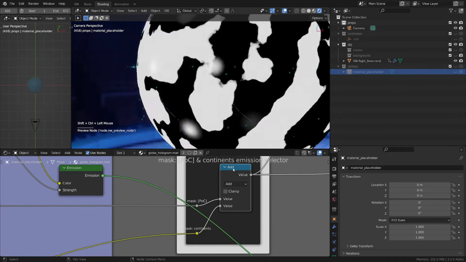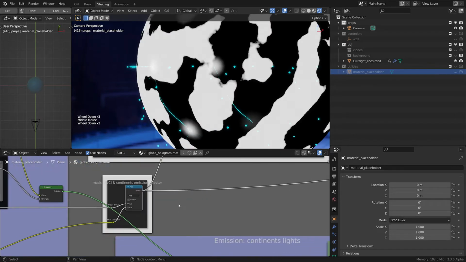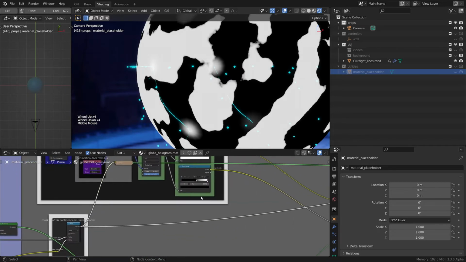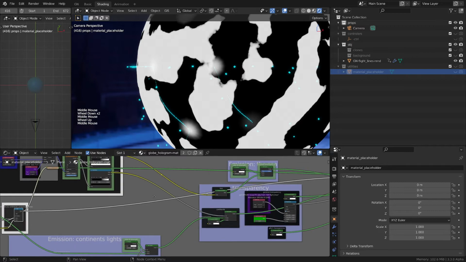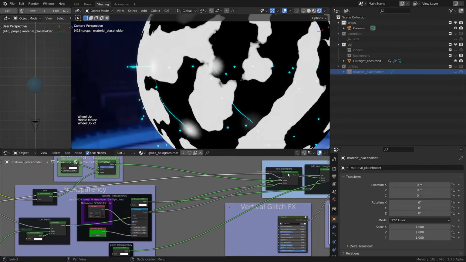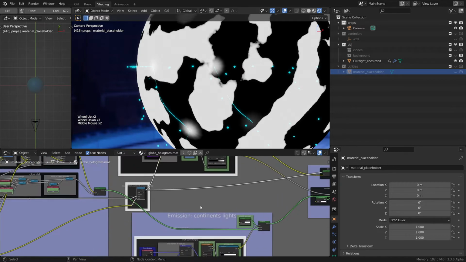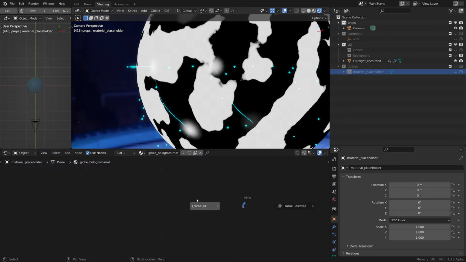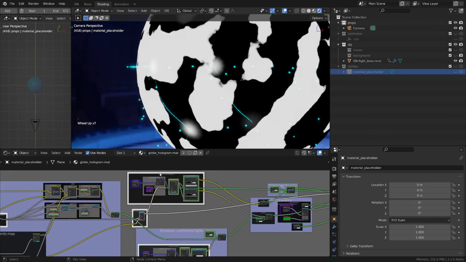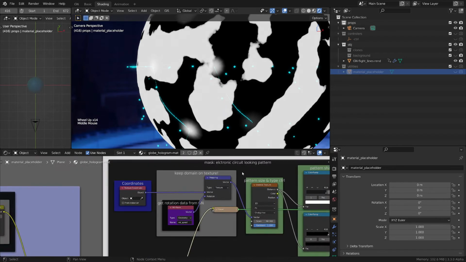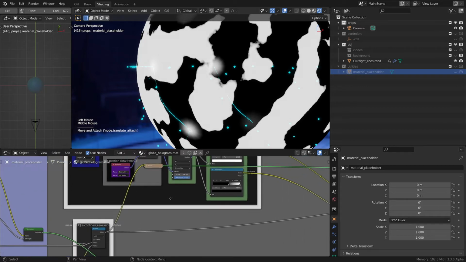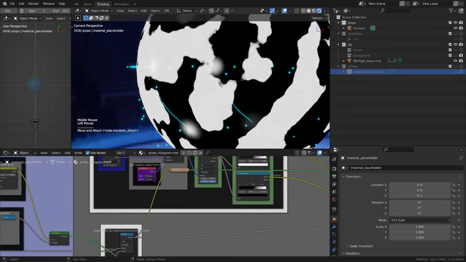So I added those together, and that gave me a mask that we could use further down the line here when we mix some elements. Let's see what else we have here. We will move on later to see how this mask was used.